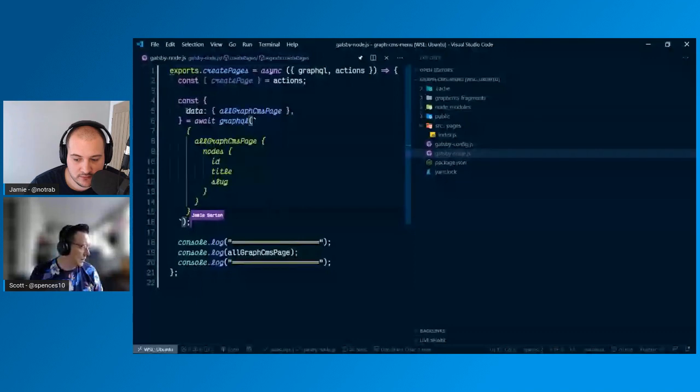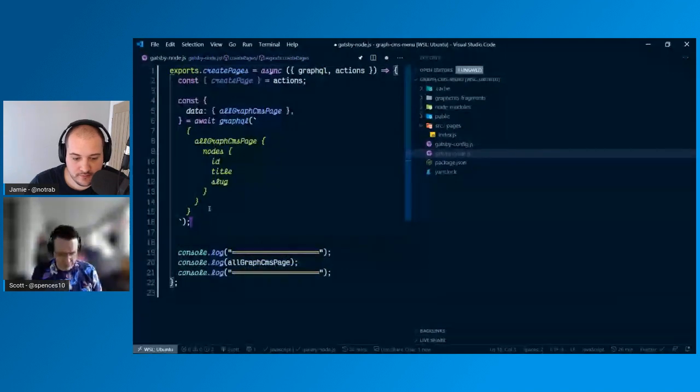And then okay, so what is our, so we'll do, check data. Oh no, the allGraphCMSPage. We're just going to do a forEach on the nodes.